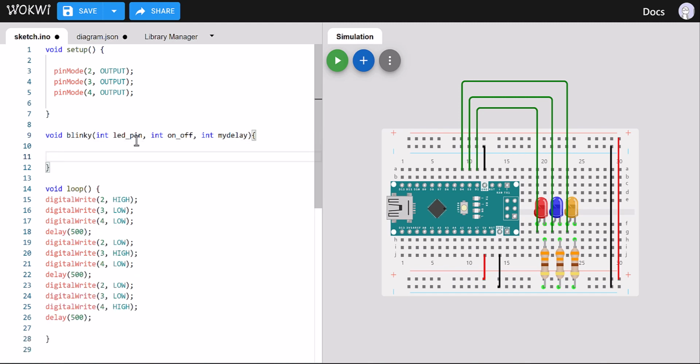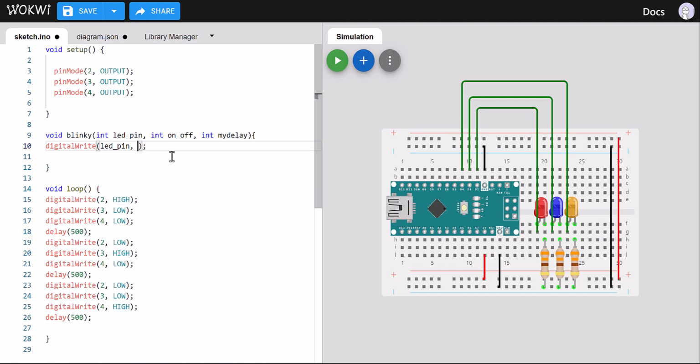Alright, so what I wanted to do is all of this for me automatically. So I'm going to copy, paste that there. Now, instead of the number 2, I'm going to write LED underscore pin, because I've actually defined the function there.